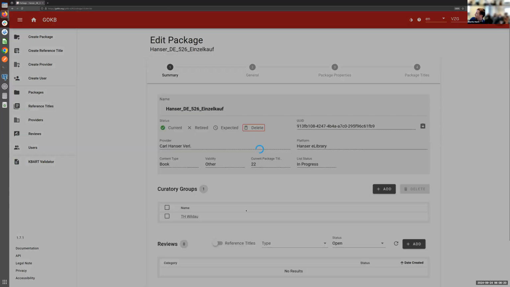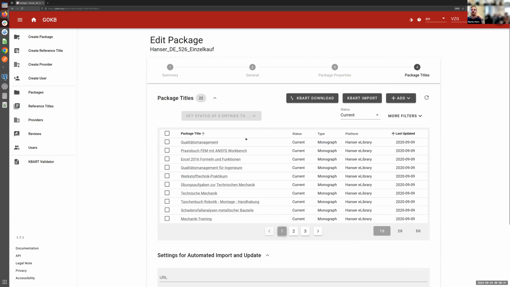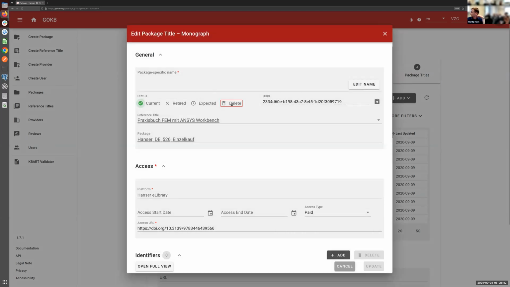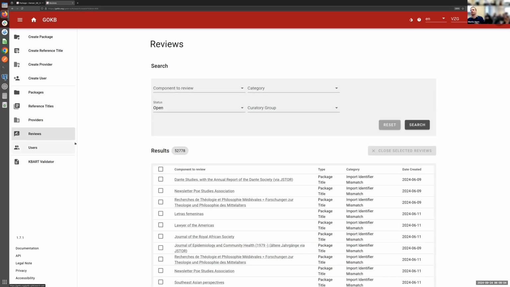One issue we had was that the only way to see some information in the GOKb UI was in these popovers, and the problem was you can't send a link to this specific item, and we added this dedicated view, which we had for some time for the package titles, but we figured out it was also very important for our big workflow component, which are the review requests.